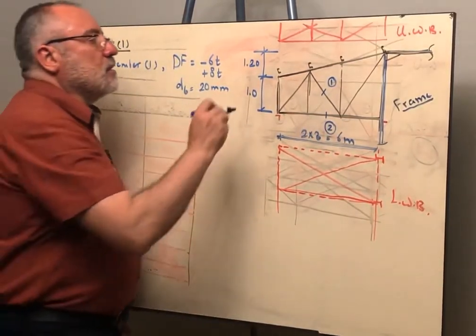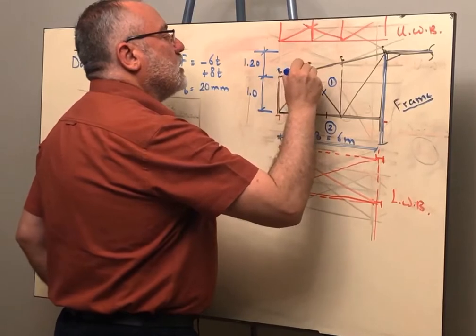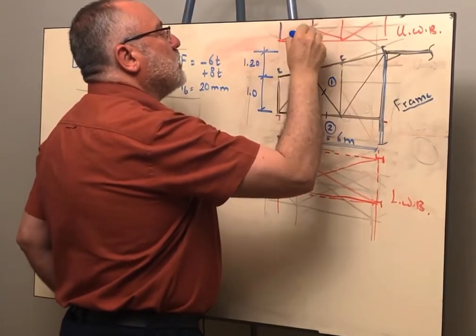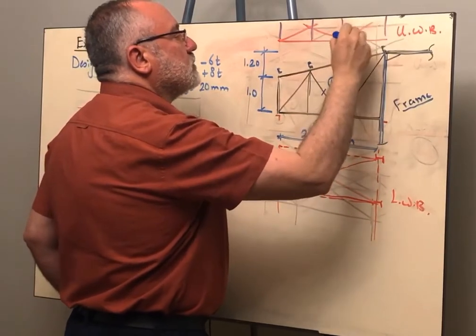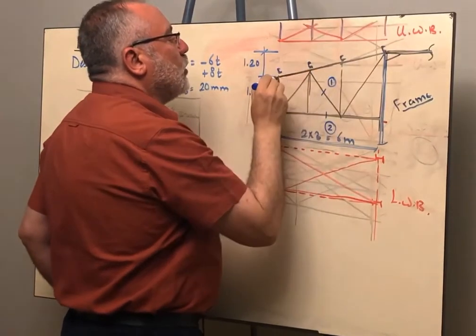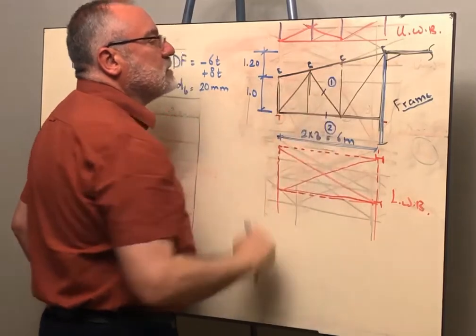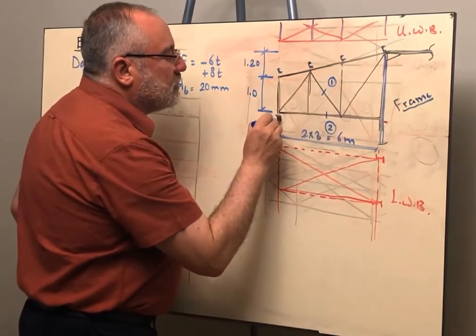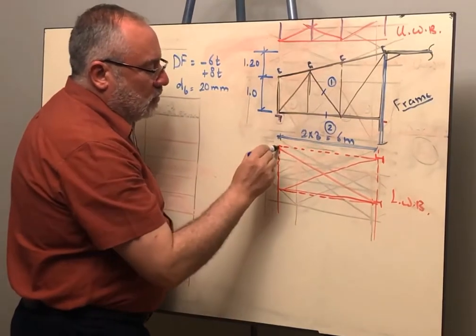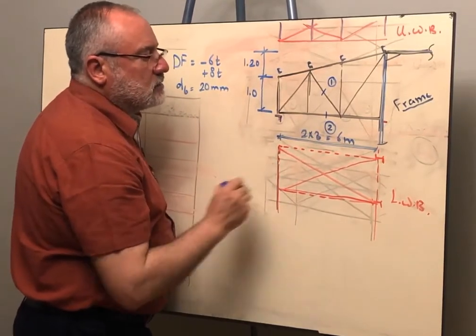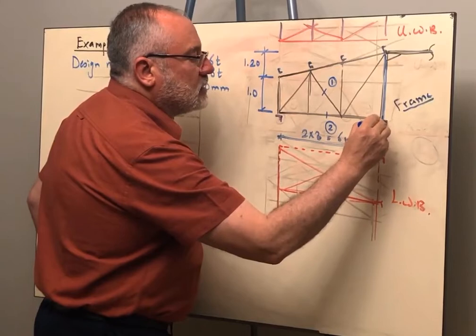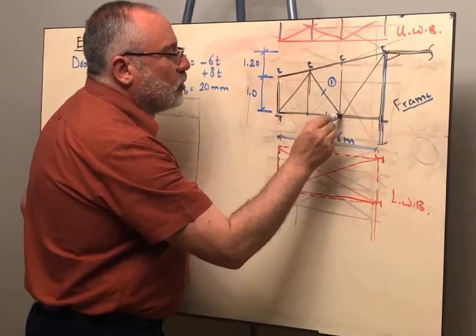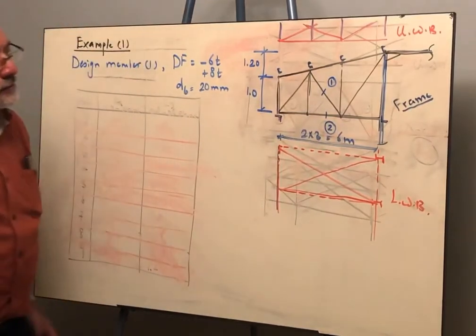The upper bracing, we are having a purlin here and a purlin here and a purlin here at each joint. So the upper bracing will be something like that. So all of these points are braced in the out of plane. The lower bracing, I don't have except a strut at this point, which is this strut. And we are having a strut at the position of the column. And all of these, this point and this point, they are not braced in the out of plane.